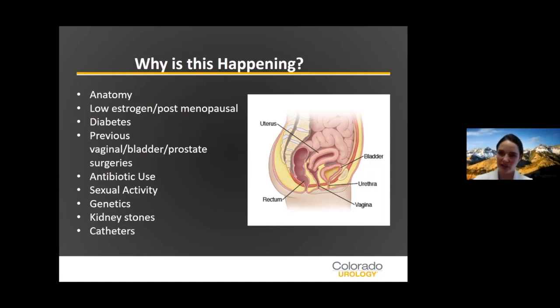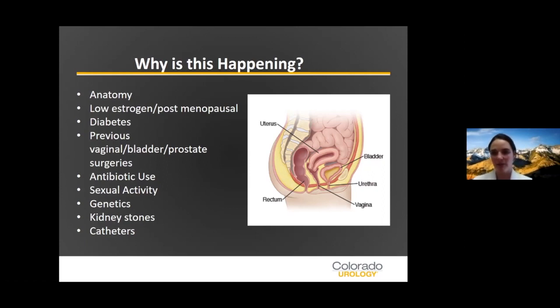When your estrogen level is low, that vaginal tissue also becomes thinner and more fragile. And it's a lot easier to get a micro tear or a little abrasion, especially during sexual activity, that can help set you up for UTIs as well. There's a lot of other things too that can cause recurrent urinary tract infections. If you've had surgeries on any area of the urinary tract, so surgeries on your kidneys, your prostate, your bladder, that can set you up for infections, possibly, not necessarily, but it can. Sexual activity, which we touched on, genetics.